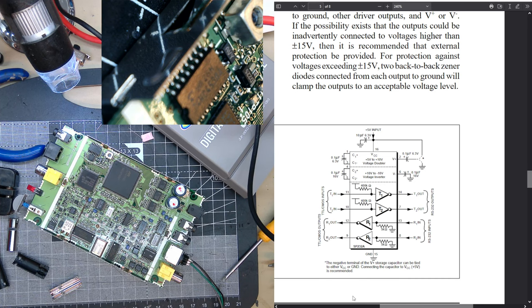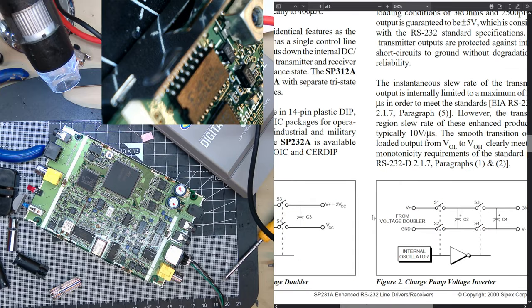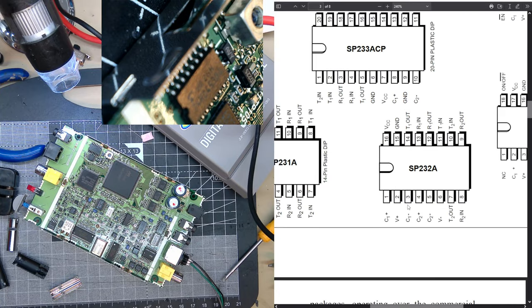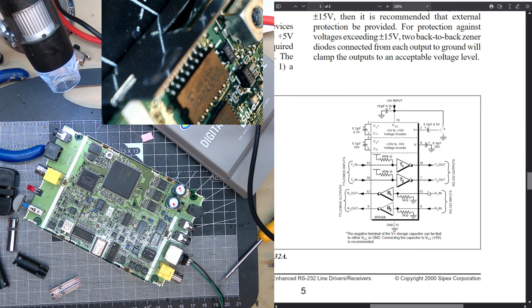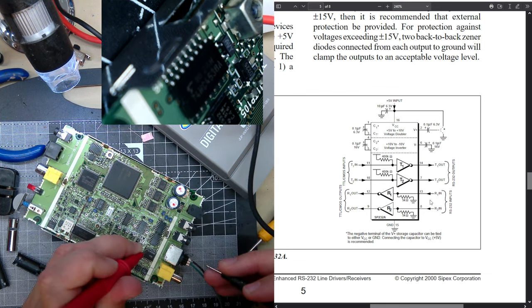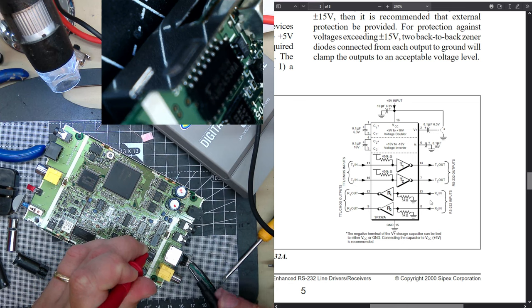Pin 14 is T1 out. If you look up here, oh yeah. I was hoping we should find T1 out, just for basic, to the connector, and there should be R1 in, which is 13.